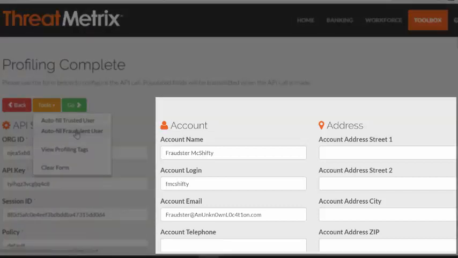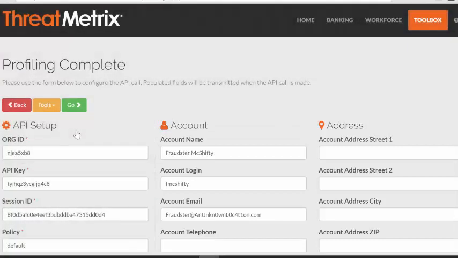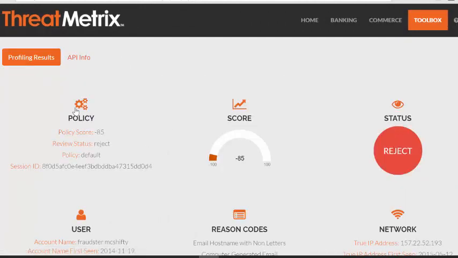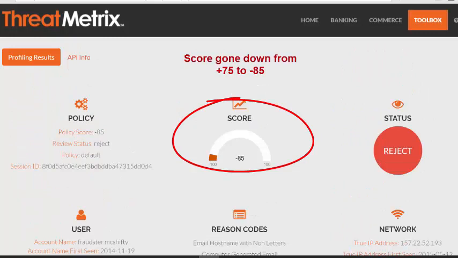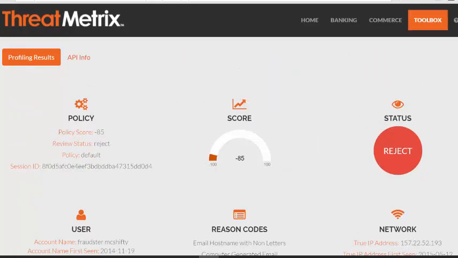While I am autofilling the details of a bad user, I'm being profiled by ThreatMetrix. When I click on the Go button, you make an API call and we respond back with the score, reason codes, and hundreds of data attributes. The score has gone down drastically only because of the persona layer, since the device and network were the same. This shows the power of sharing the persona-related details. Any data that you share with us is anonymized and encrypted with a private key only you have access to.